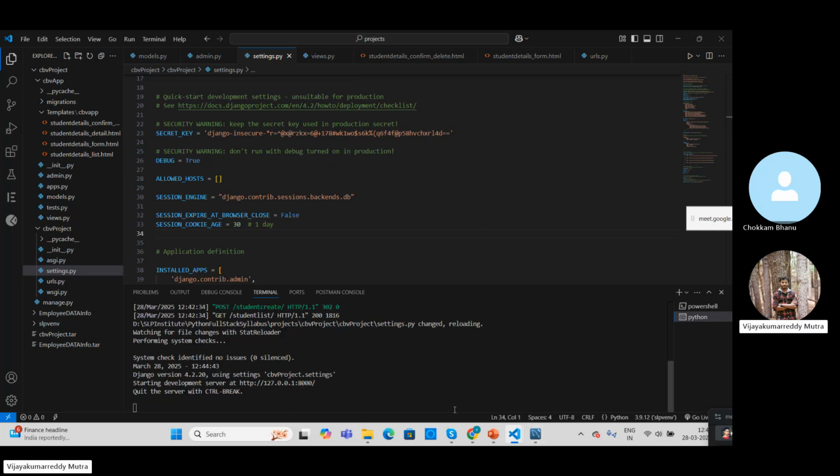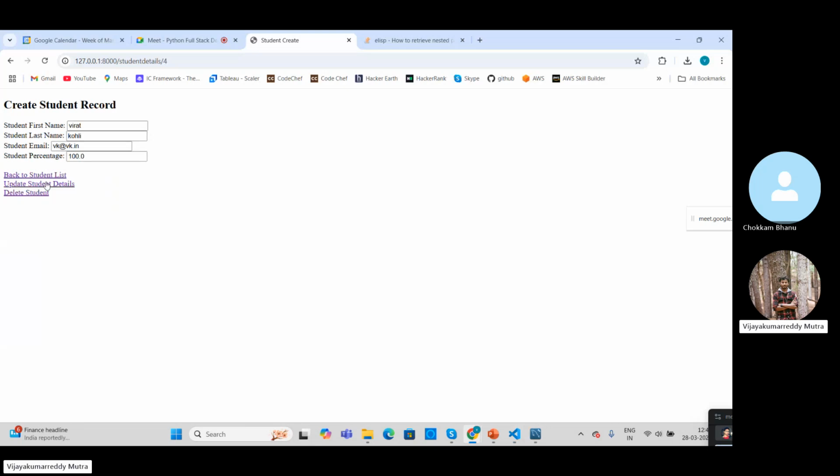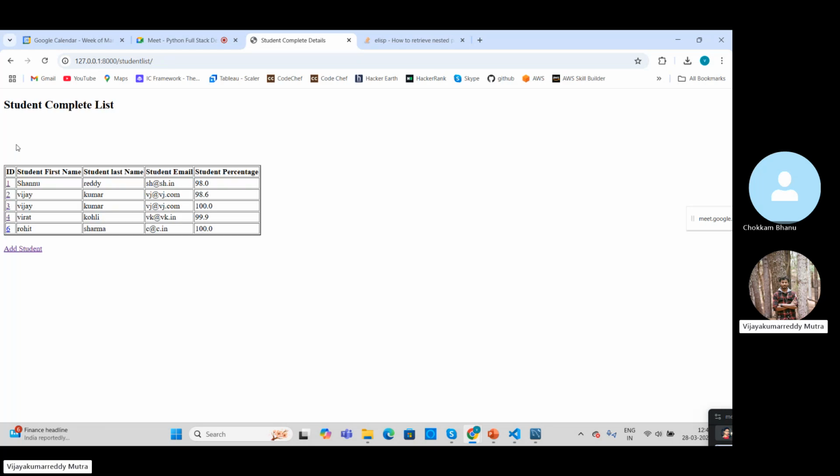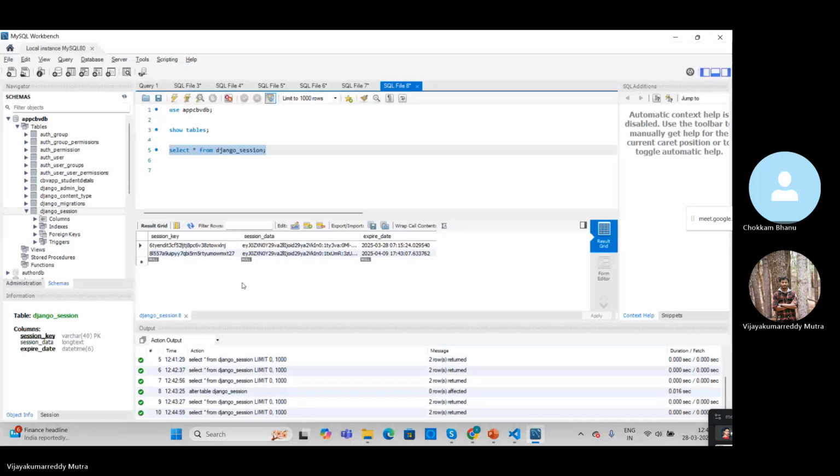Now it is refreshing. Okay, now just hit any URLs. Let me explain that. Come back, update URLs. Now just like 99.9 only. Create. Okay, everything is fine. Now just go back to your database. Remove this one. See, now this one has changed, right? See, earlier it was something else.